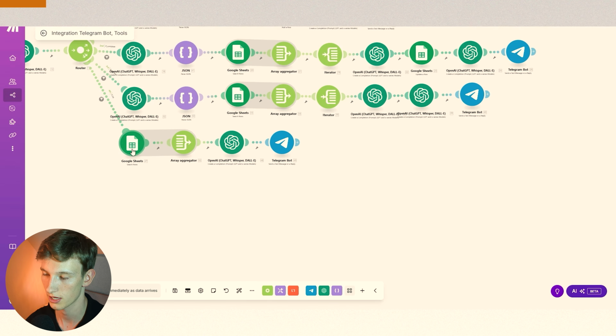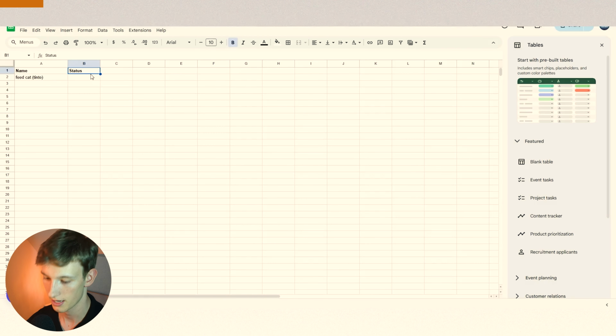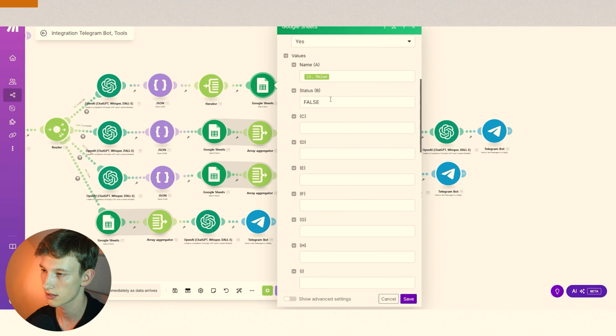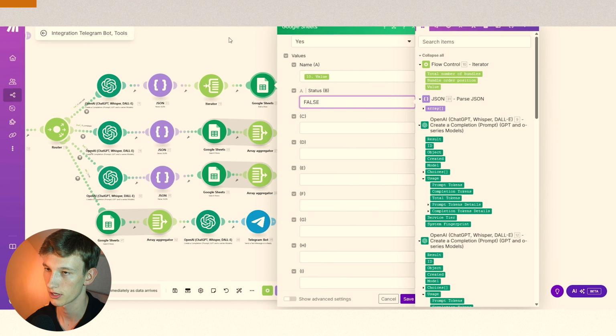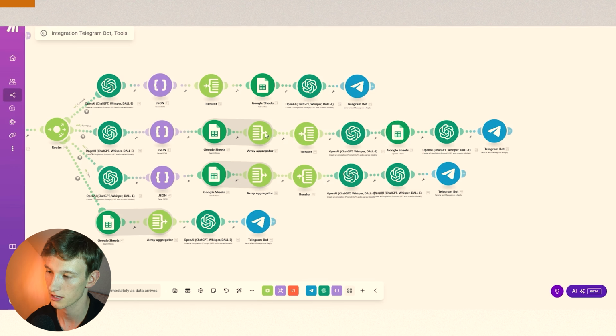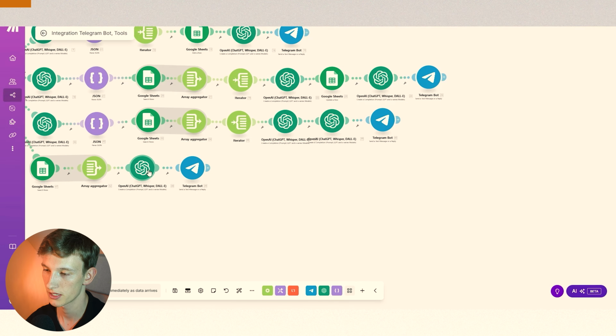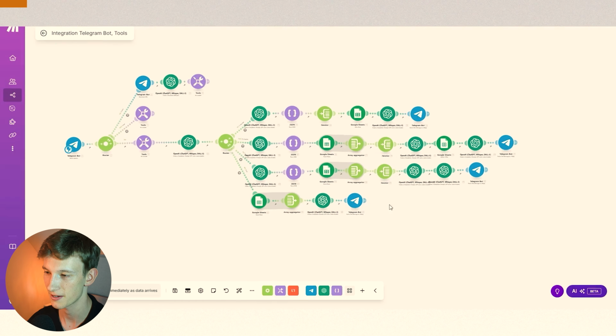This one will just list all the tasks that are incomplete. So in Google Sheets, we just scan for everything that has the tag false, which is the default that gets added for each new task. As you can see up here, each new task automatically has the status as false or incomplete because you have just added the task and not completed it. And it just searches for all of those, bundles them up, puts them into AI, and it can write a nice little message for you, letting you know that it has either been completed or not completed yet.